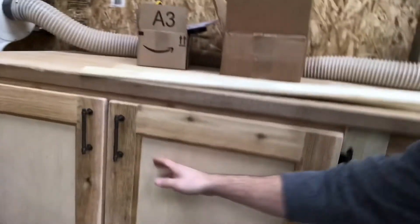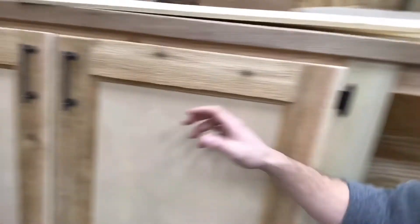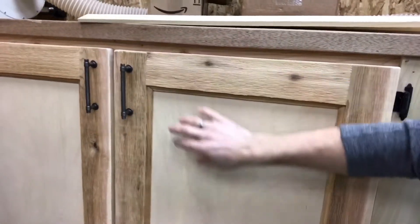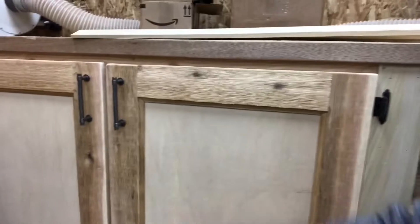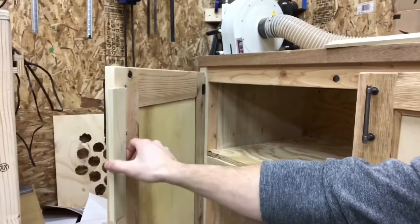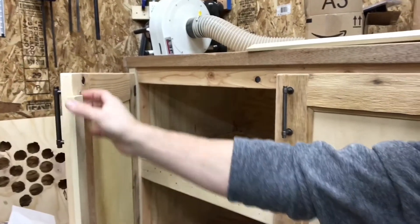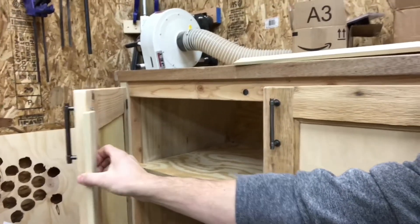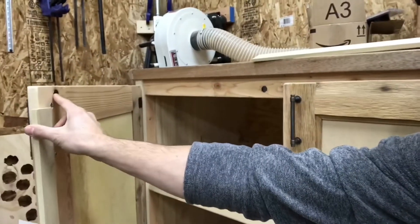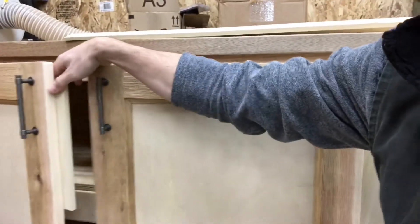Let me show you real quick before we get started. Real simple, not hard — it was actually the first time I've ever done it. So I just have some smaller hinges, got some handles, and just like I said, some quarter inch paneling on the inside. What I did is I added some poplar — I didn't have a huge gap in between the doors, but I just decided to put something in there just to kind of hide the gap a little bit. I have a magnet inside of here and there's a magnet on the station and it just helps keep the door closed.